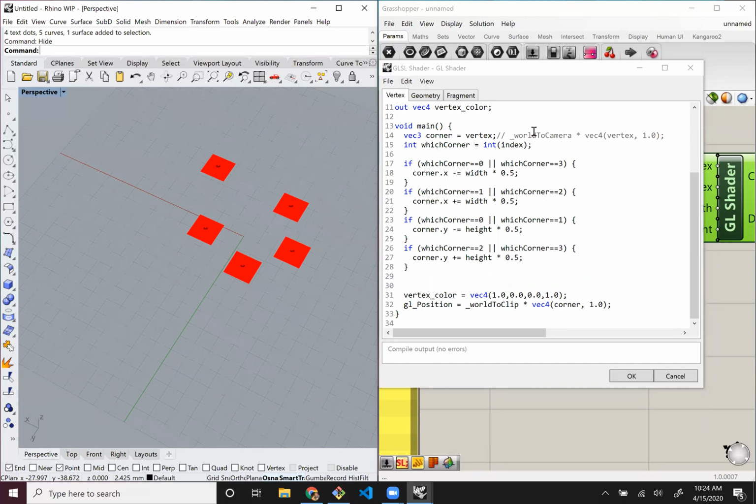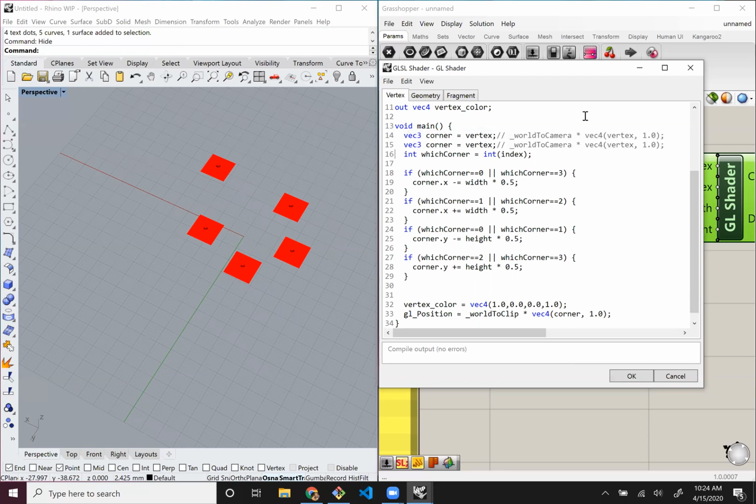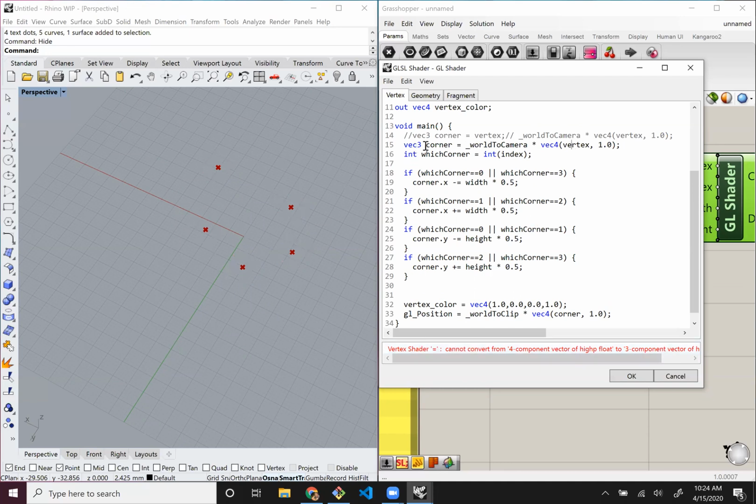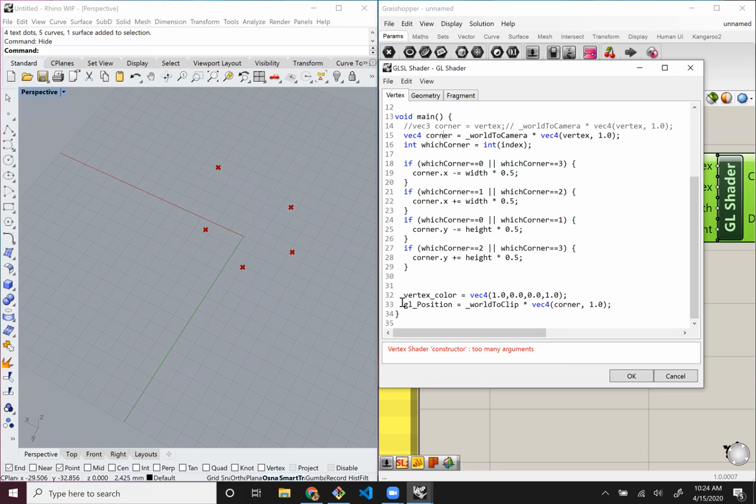Position, vertex color. Nice thing about GLSL is that you can kind of see when you're making mistakes right on the screen while you're working. So world to camera times the corner. Shader constructor. GL position is the corner. We'll get there.